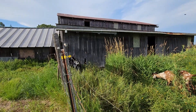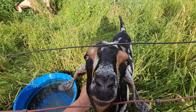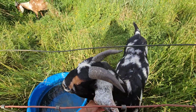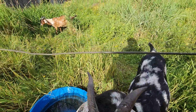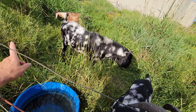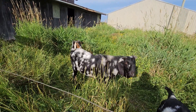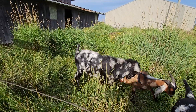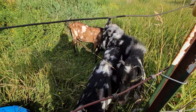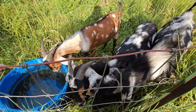Artie really likes the picker bushes. Rowan — what are you doing on my shirt? He is just the sweetest goat. Look how skinny he is — him and his dad are both skinny. They've been wormed, they've got their copper boluses, they've had their shots. It's just that being so close to the girls when they're going into heat, he gets all worked up and doesn't eat because he's too busy trying to mate. I'm hoping that having him over here, further away from the girls, he'll put weight back on. You can't give him grain to fatten him up because it causes urinary tract problems, so you've got to do it with hay.